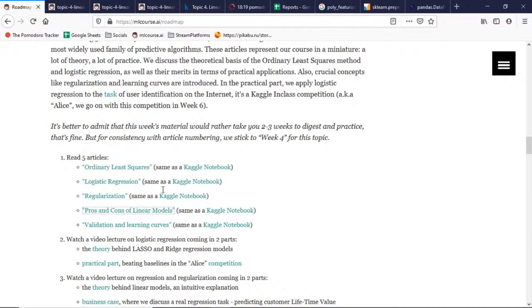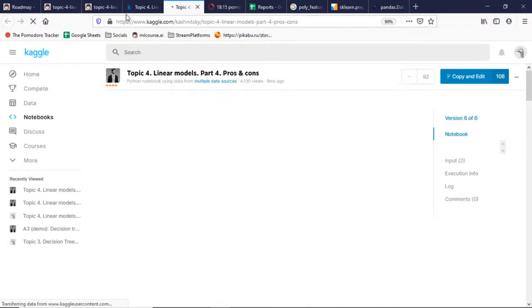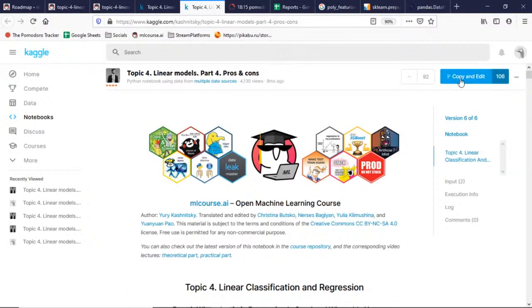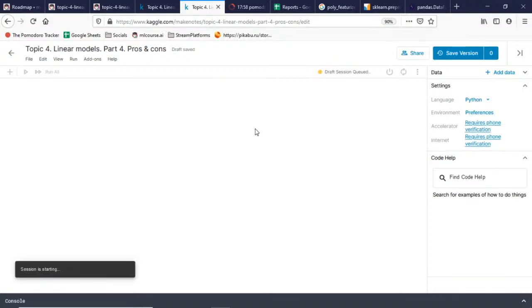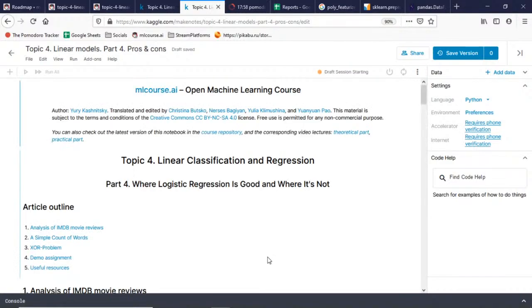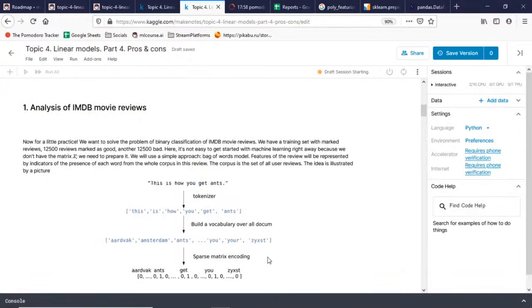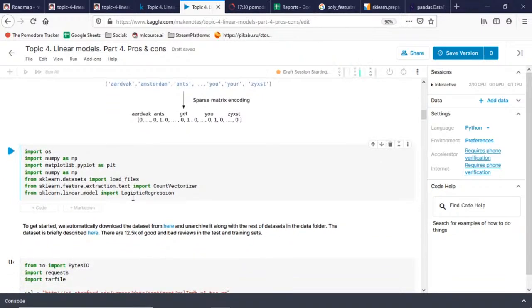Now the code. I didn't open the Kaggle version. So, import all the libraries that we need.